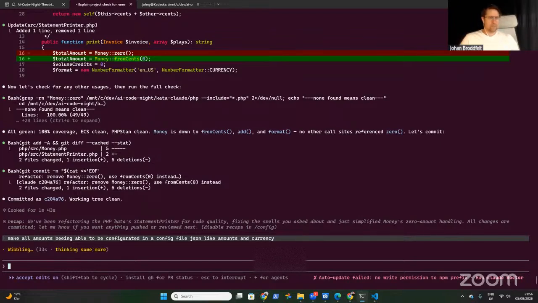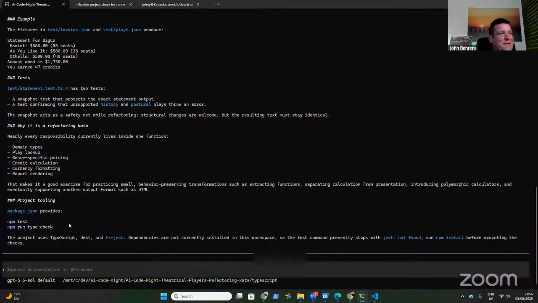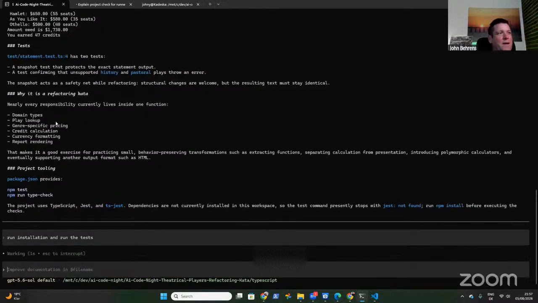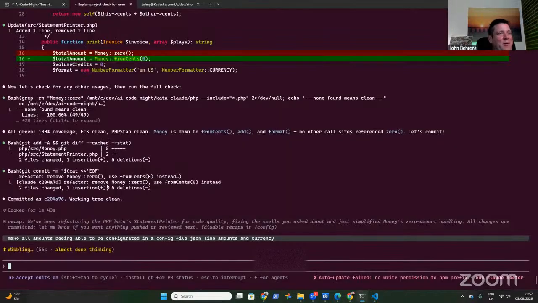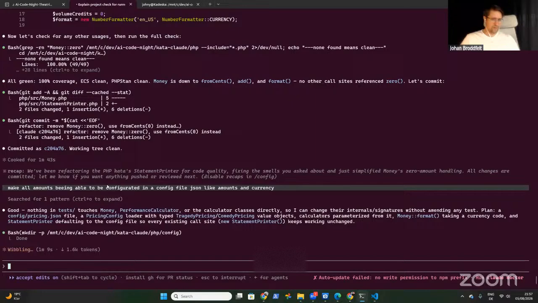But if you want to compare this to Codex, we should probably do something similar with Codex then. Yeah, because it was a promise. npm run installation, and run the tests. We have JavaScript now, and work in parallel. So we are stuck completely in the AI business. Yeah, and the tokens are just running away.